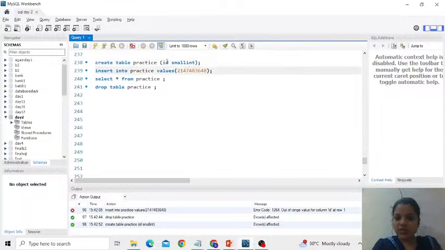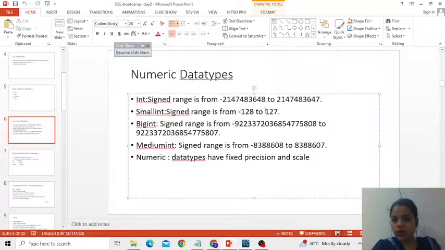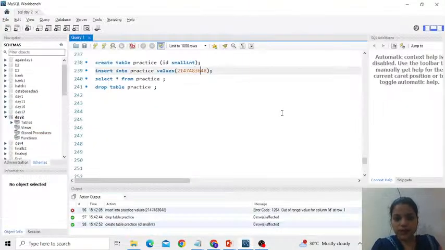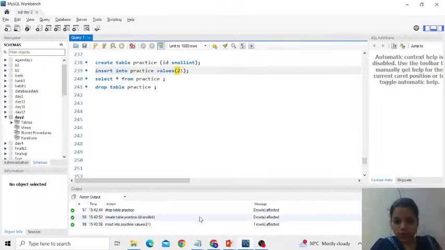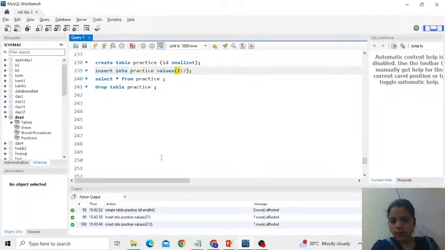So small int. Using small int, this is the last value, that is 127, that you can insert. So let's try. I first insert the number 21. You have to keep checking my output status. It should show a green tick. 21 accepted. 212 accepted. I'm sorry, not accepted.